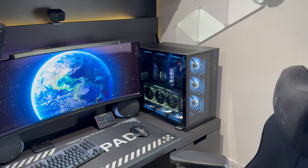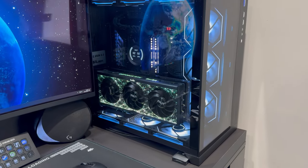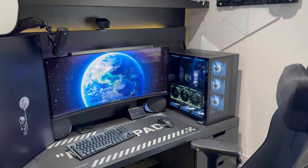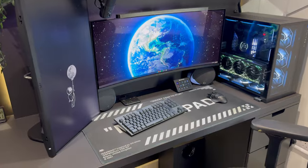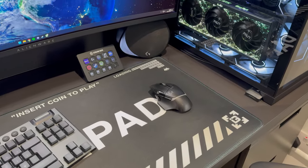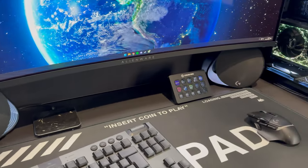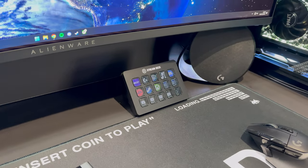Possibly one of the best builds I've put together - absolutely chuffed with the way it's come out. A little bit gutted that we can't get a better color match from the Palit RGB on their graphics card compared to the Lian Li fans, but realistically you don't tend to notice it too much. Working our way onto the desk, we've got a selection of Logitech and Elgato peripherals: the G502 mouse, the G915 TKL keyboard, and the G560 RGB speakers.